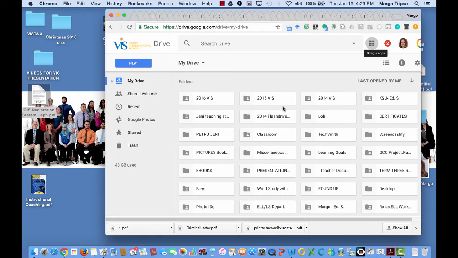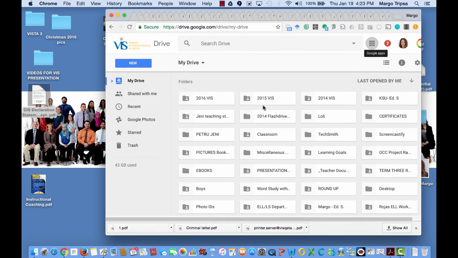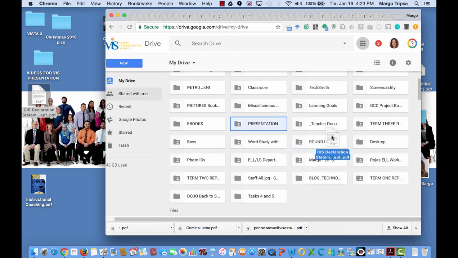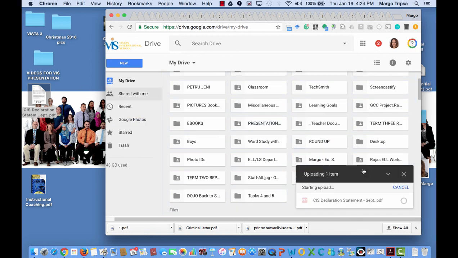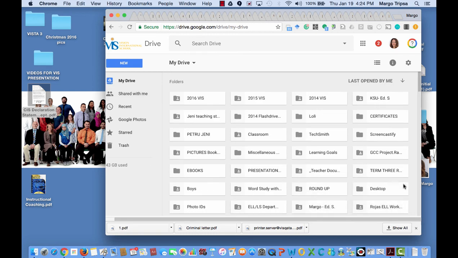Now I will show you how you can drag any files and save them into your Google Drive. So you need to open your Google Drive. You can just go to Google Drive, or maybe use the 9 dots to access the Google menu. And then if you have something on your flash drive or on the desktop of your MacBook, you just drag the file and let go of it. And then you will see it starts uploading. And pretty quickly it should be ready for you to use. So now I have the file here in my Google Drive. So you can do that to all the files you have, maybe from your previous school or any files you want to save online in the cloud.